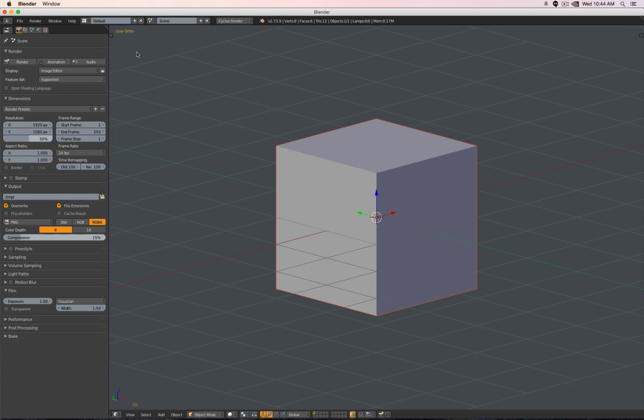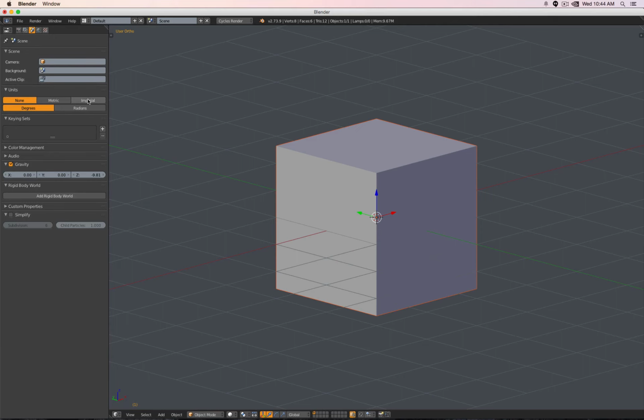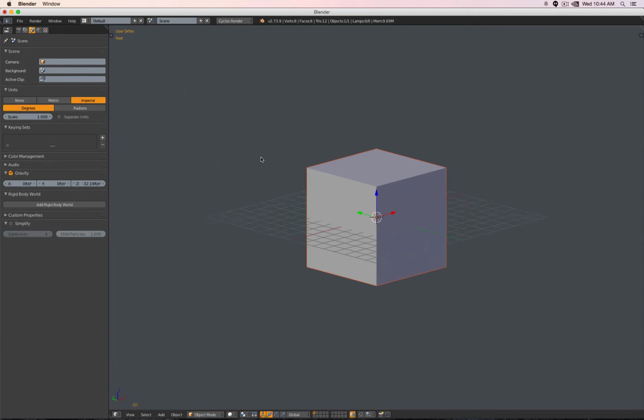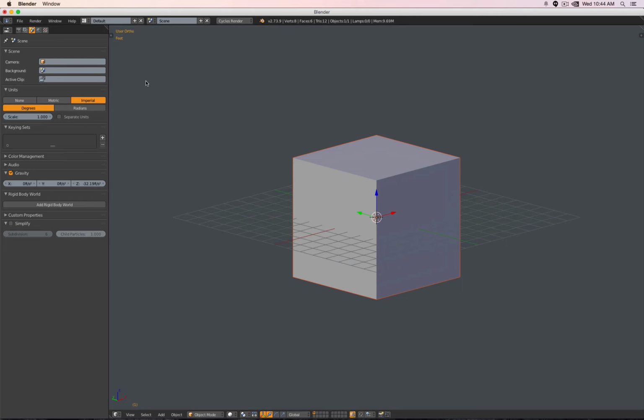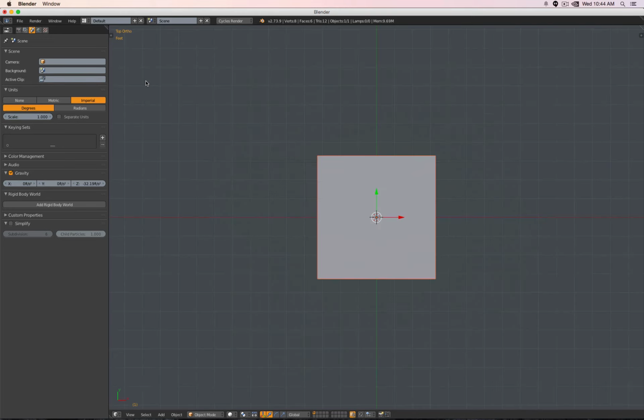And that's basically what it does. It's pretty nice. So before we continue, few more things. You want to set Blender render actually to cycles. And then you want to go to the scene button and click on Imperial. The nice thing about Blender is actually, in contrast to SketchUp, it doesn't really use large scale or small scale templates. If I go into top view with 7, you see I'm in feet now.